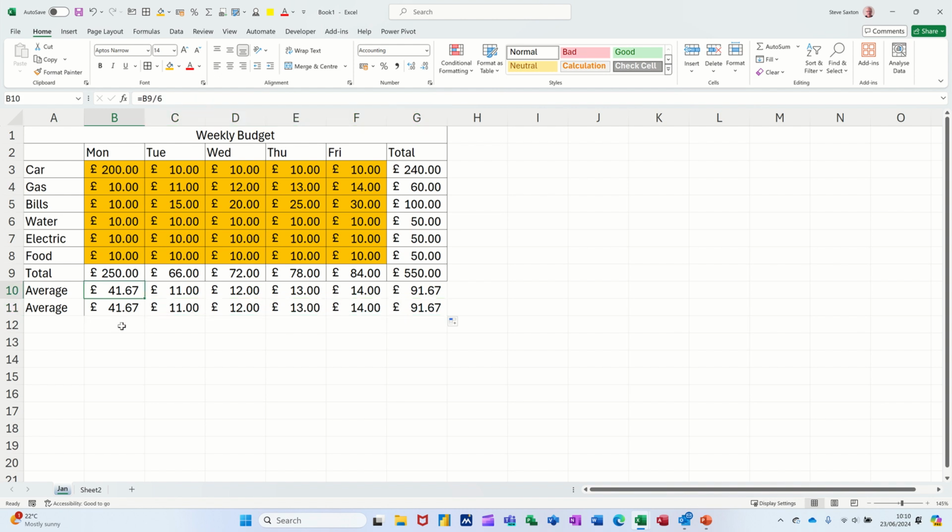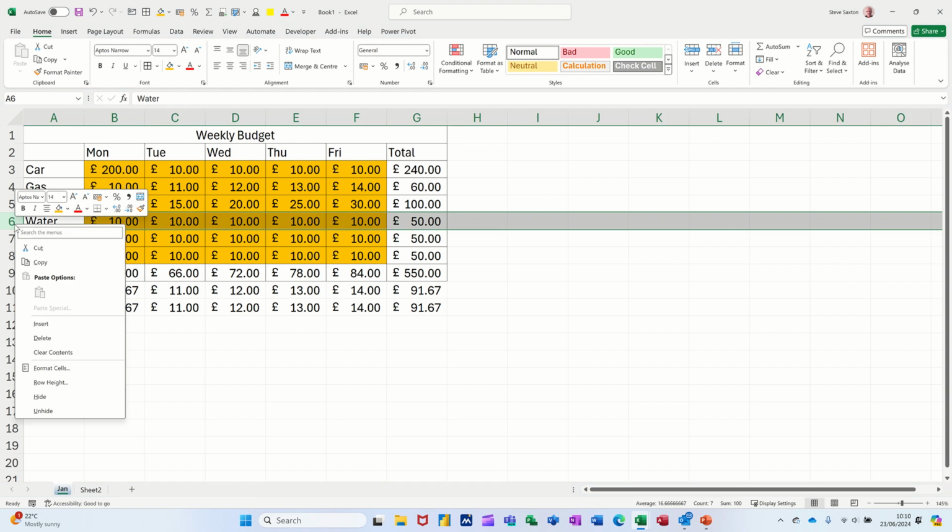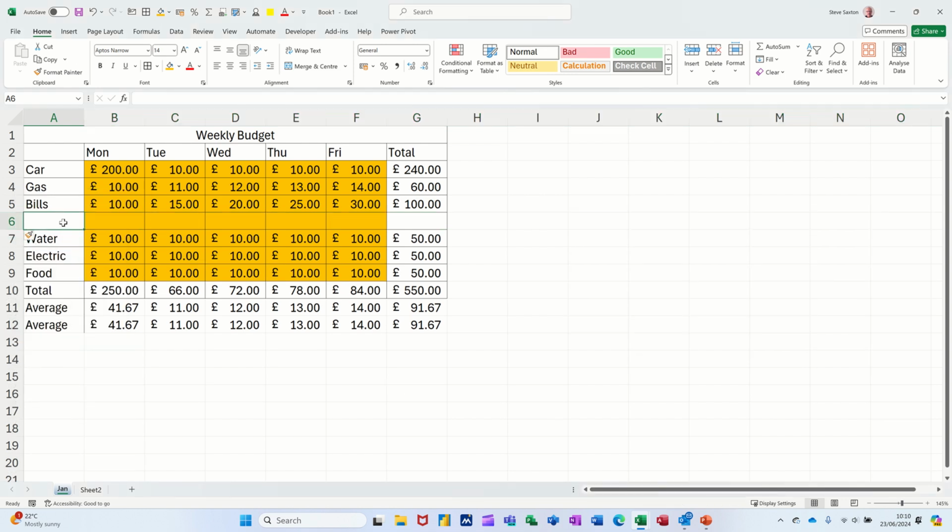So you say to yourself, what's the difference? The difference is this. If I insert a row to add an extra category, so I'll do that. And this is the quickest way to insert a row. So if I right click on the number 6 and go insert, because I've highlighted a whole row, Excel's going to assume I want to insert a whole row. So it does. And then if I put in there and go loans, and as soon as I add a figure, so I'll go 44, and then we're getting a different average, look. That is not correct anymore because that is saying divide by 6, and it now should be divide by 7.